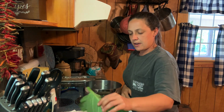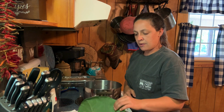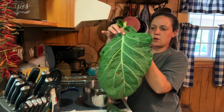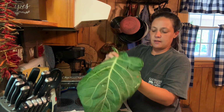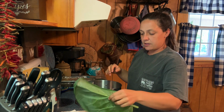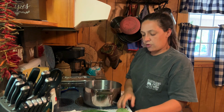So the first thing you want to do after you get your collards out of the garden, if you're getting them out of your garden, is just rinse them off with a little cold water. So I've already done that. Look how big these are, which of course, you see these holes. That's one thing about planting them when it's warm outside. They're bugs. We don't really spray anything for bugs, so that's another reason I wanted to go ahead and get these done before the bugs eat them up.